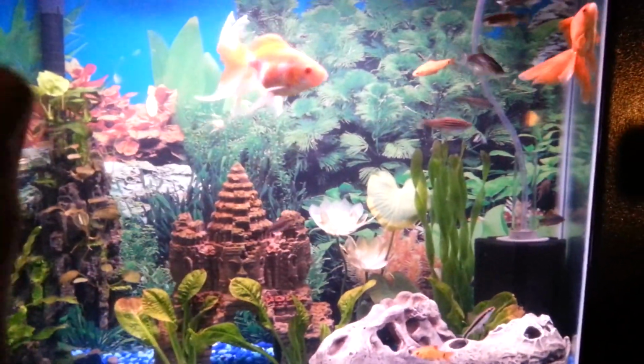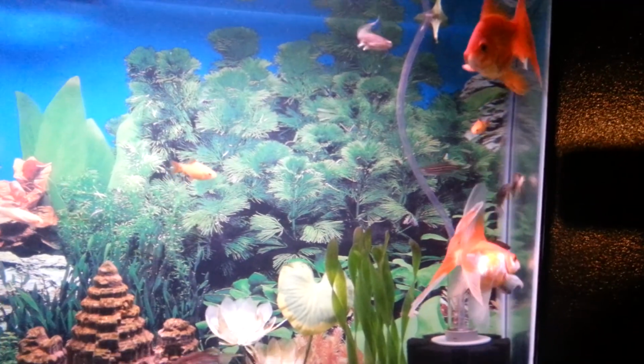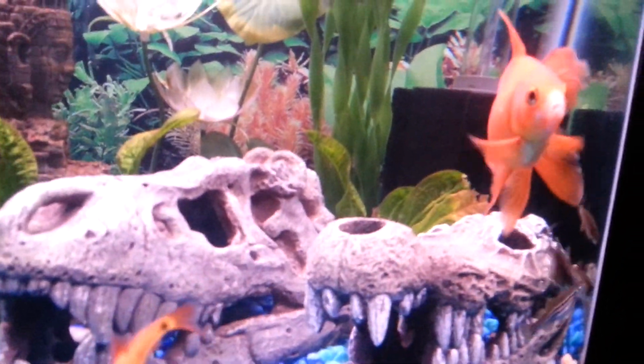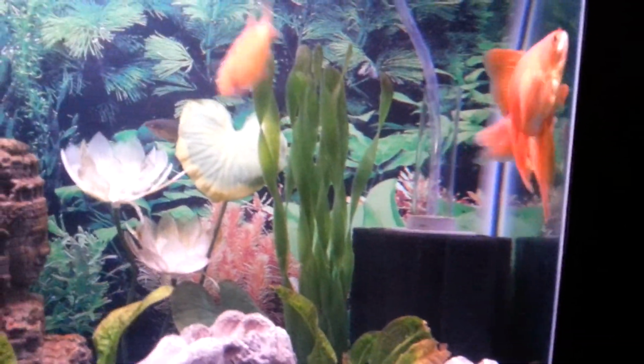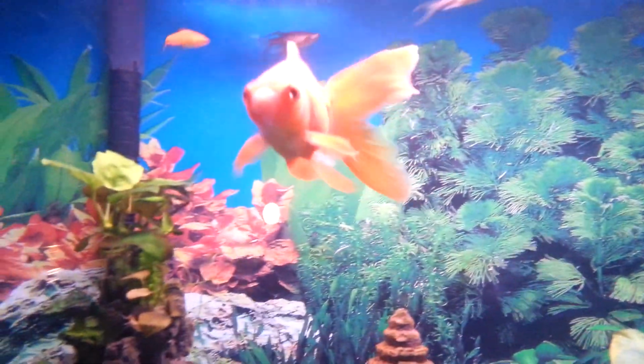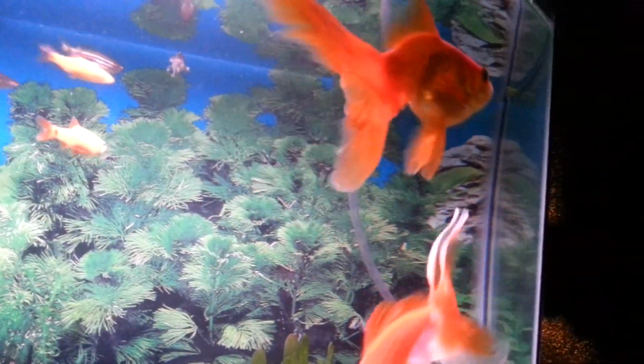Another thing is size. You actually want, as much as possible, to put in fish that won't fit in the mouth of your goldfish. This will help you quite a lot. I mean, my gold barbs are still small, my checkered barbs are still small, but they don't fit in the mouth of the goldfish, which reduces quite a lot the capacity of the goldfish to try to eat them.